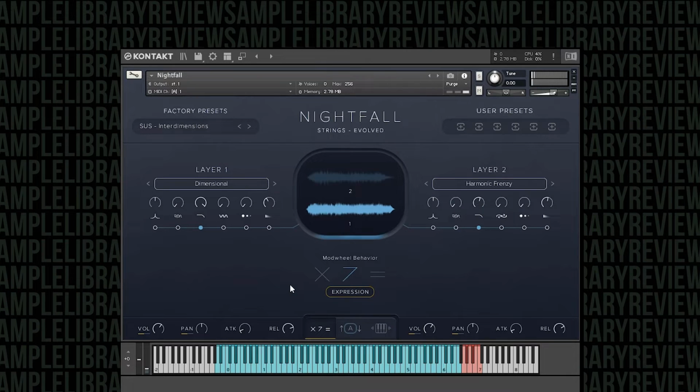And then this one will have layer 1 and then it will gradually introduce layer 2. Then these two are equal, so it will just act. As I've got the expression clicked on, it will have expression and modulation.